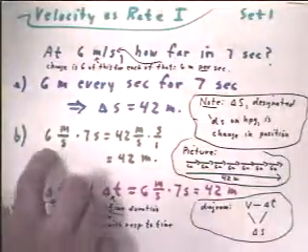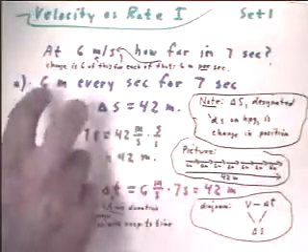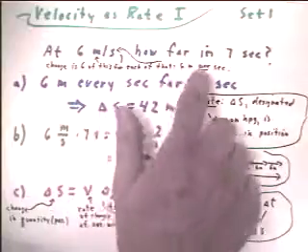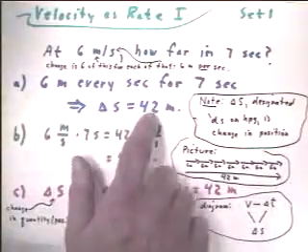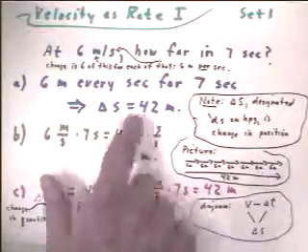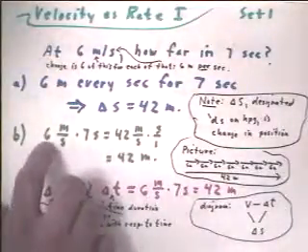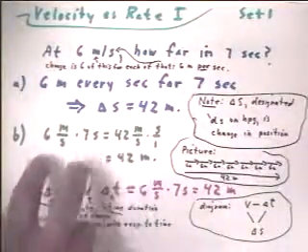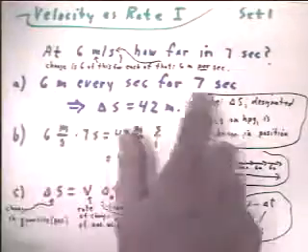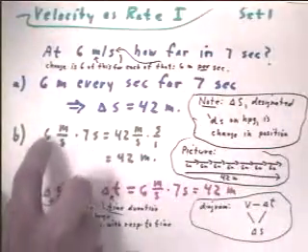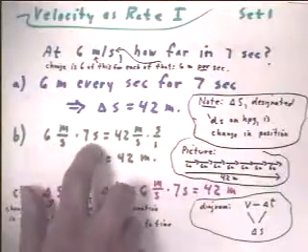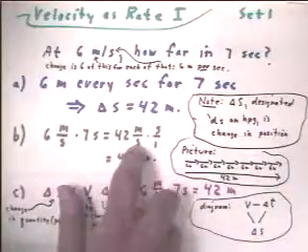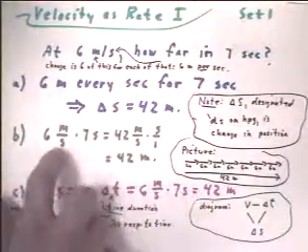Now, that's one way of thinking through the solution, a way of conceptualizing it in terms of what 6 meters per second means. It means 6 meters every second, so this reasoning ought to be fairly obvious. Now, if we move at 6 meters per second for 7 seconds, we're going to multiply the 6 meters per second by the 7 seconds. 6 times 7 being 42, we have the meters per second.